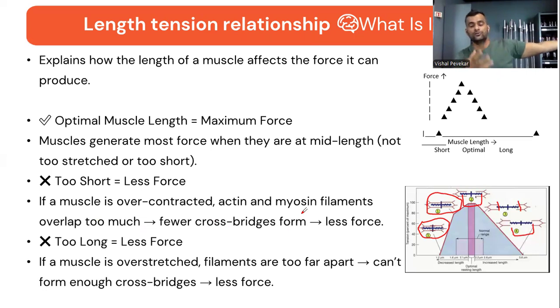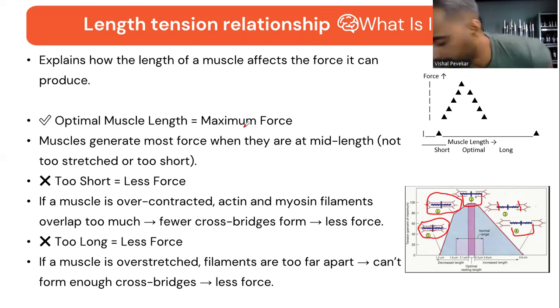When the muscle is stretched, the filaments are far apart and cannot form enough cross bridges, so there is less force. So at a specific position or length of the muscle, your body can generate maximum force or minimum force. This is what you want to capitalize on. In long jump, vertical jump, or any other sport you engage in, you need to position yourself right for the explosive force that you want to generate.